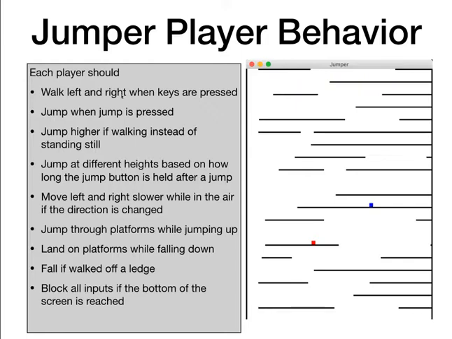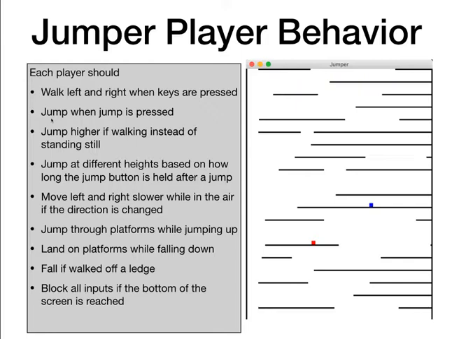So starting off with the easiest, the simplest one that everyone would expect. If I'm standing on the ground and I push left, I gotta think which way is left for you. Left, the player should move to the left. If I push right, the player should move to the right. If I push jump, the player should jump. I'm not gonna jump too much in this lecture. But the basic controls, we're of course going to have those controls. Those 3 buttons should have that functionality. That's the basic thing, and if that's all we're building, we want the simplest game ever. That's all the functionality we would build, and we'd be done.